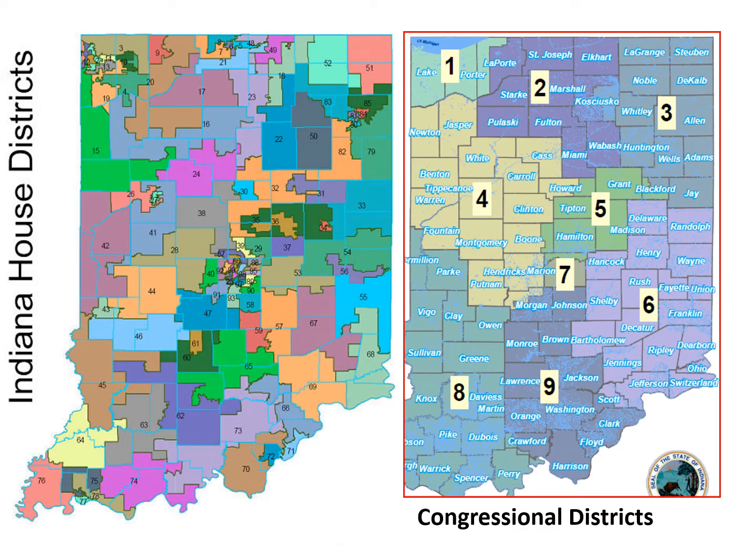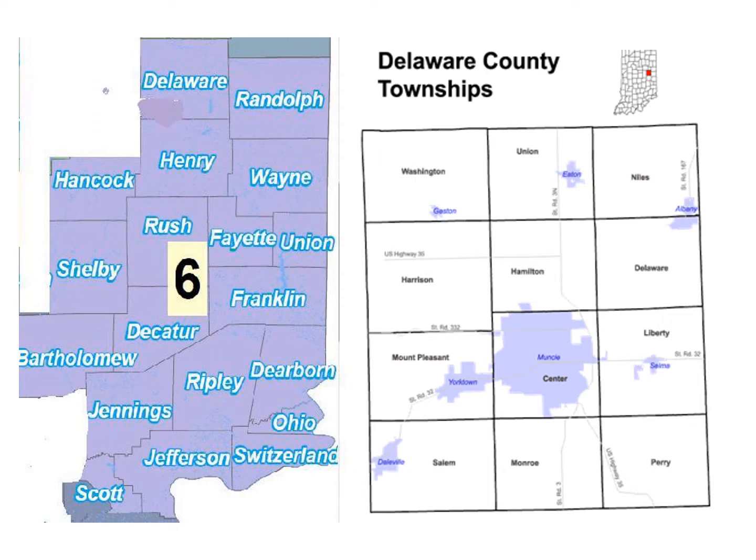For example, in these 2 maps, we see the Indiana House District maps as they existed in 2012, as well as the U.S. House District maps for the same year. Let's say that you or the campaign you are working with is running for the 6th Congressional District in Indiana. In 2012, it was an open seat as Congressman Mike Pence left that district to run for the governor of the state of Indiana. On the left side of this slide is the 6th Congressional District map, enlarged so that we can see all 19 counties that lie within the district.